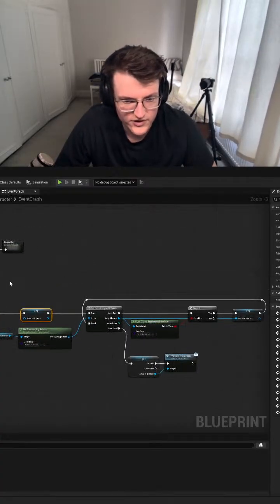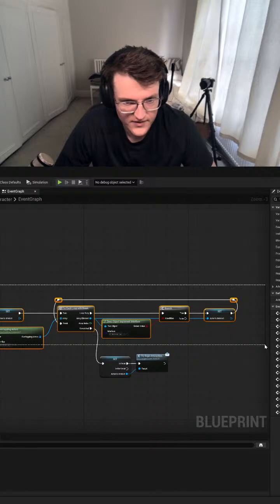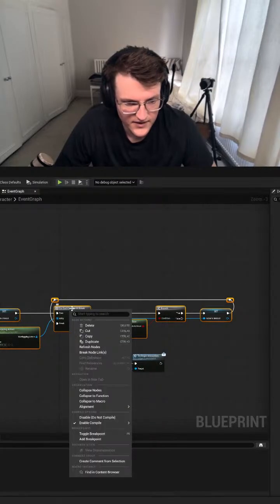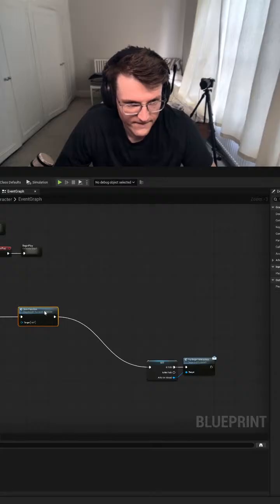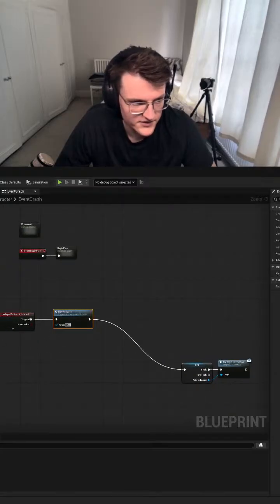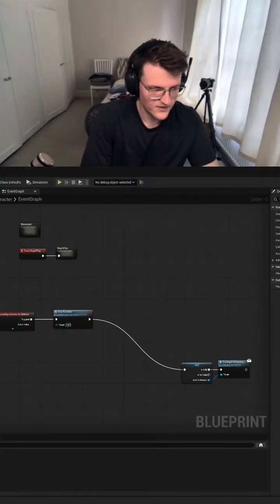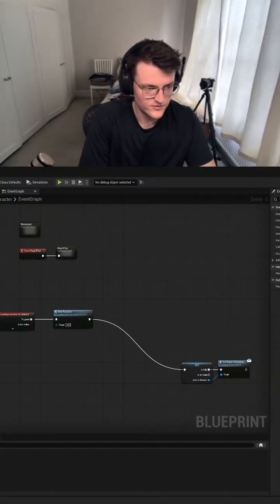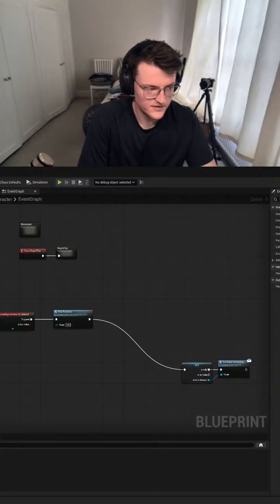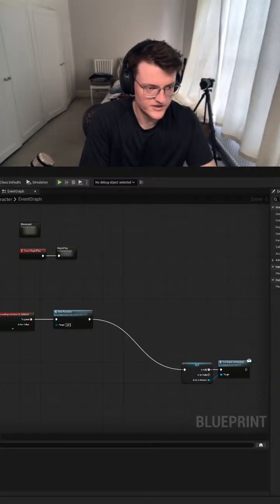What we should probably do also is collapse the function, which is going to be called test interactable, or find interactable object.